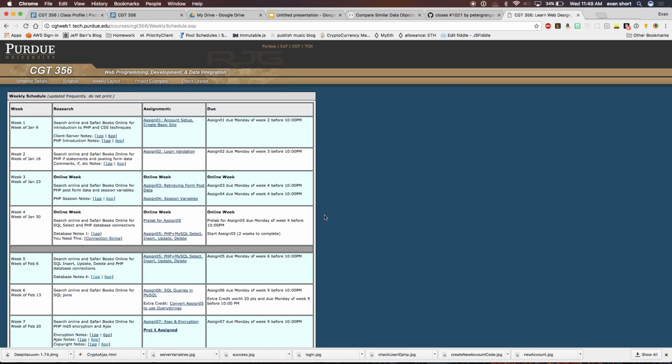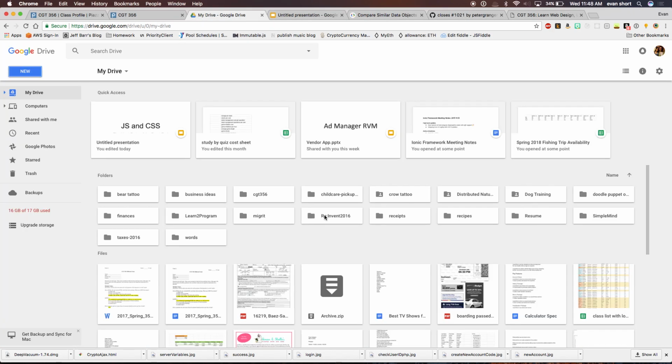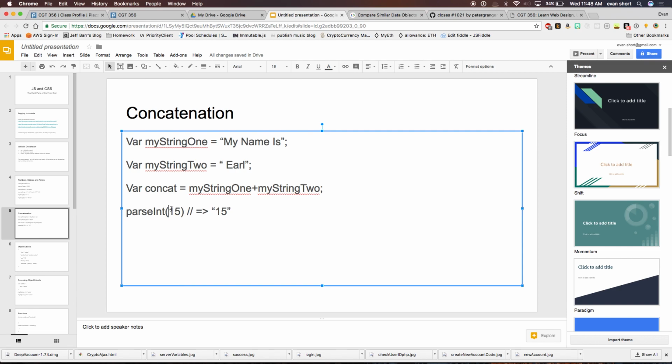Okay, so parseInt string 15 will give you the number 15. parseFloat string 15.25 will give you the float of 15.25. So that's just a little bit of casting. Variable casting is a word you should look up if you would like to learn more about that.